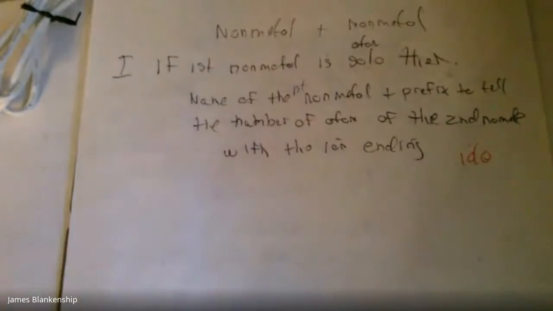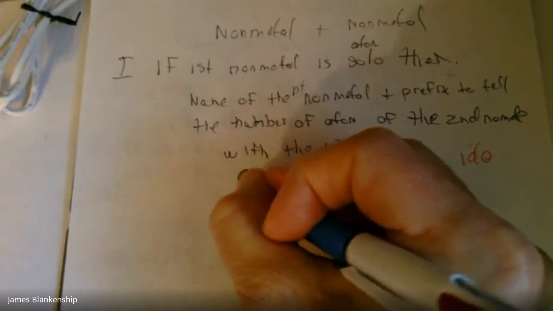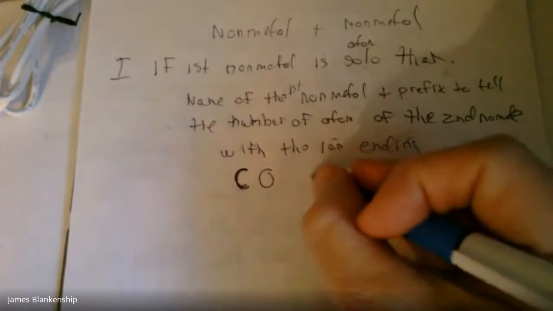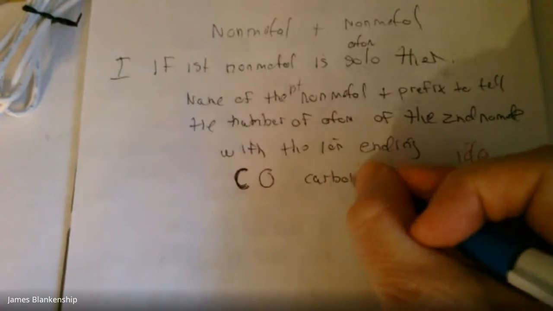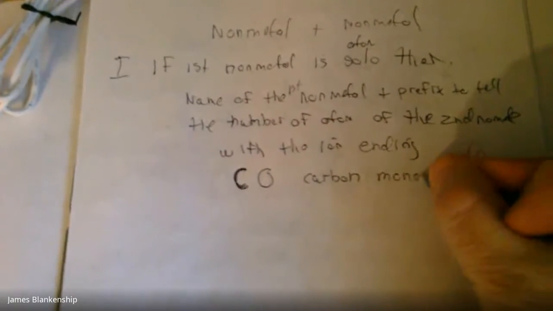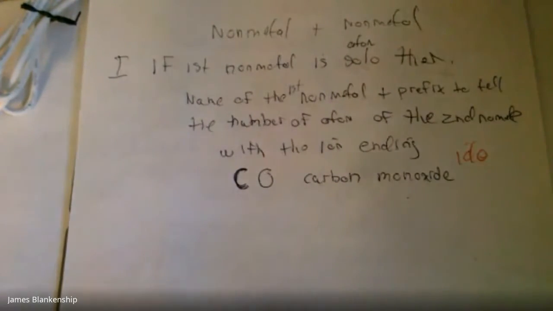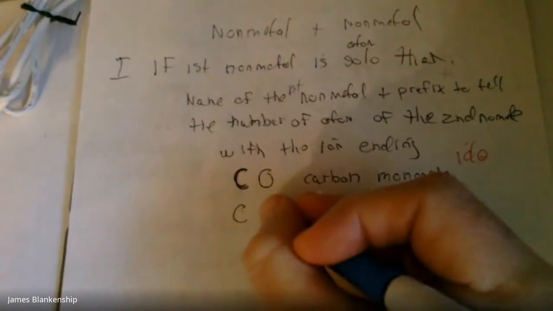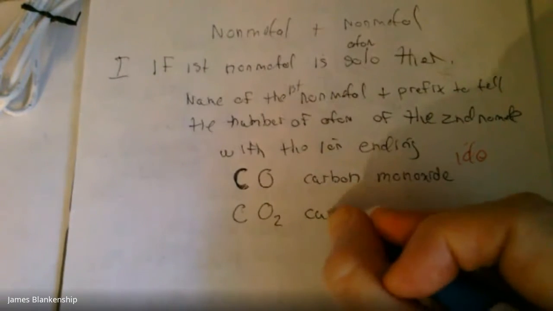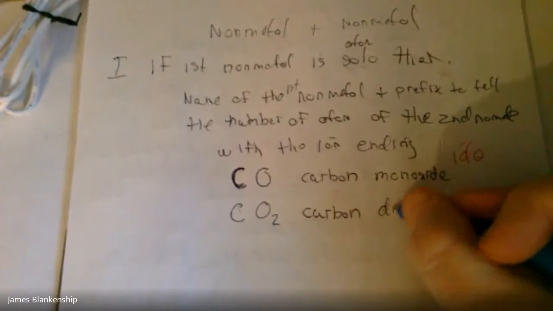Let's look at 2 examples that you've probably heard of. We have CO. We look on our periodic table and find out that's carbon. It's solo, so that just becomes carbon. Because there's only 1 oxygen, it's going to be carbon monoxide. It comes out of the tailpipe of cars. Not good to breathe. Let's look at another one we've probably heard of, CO2. Again, our first one is solo, so that just gets written down as carbon. This is 2 oxygens, that's going to be dioxide.